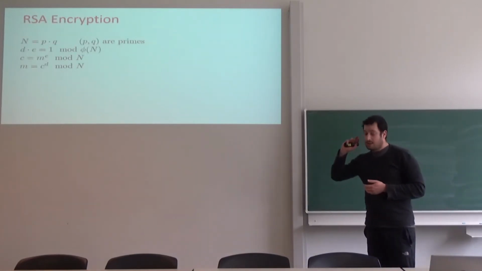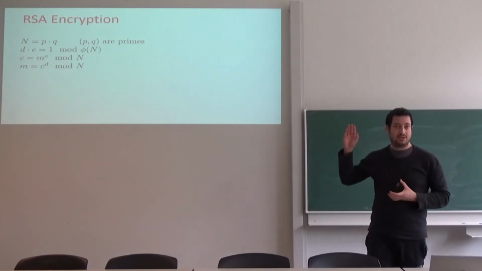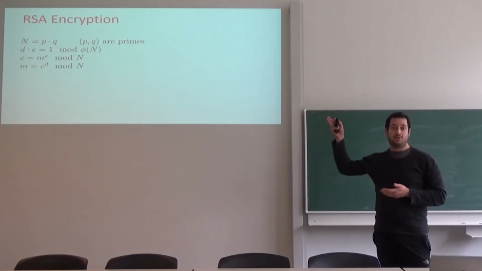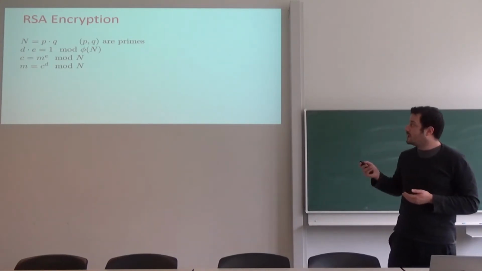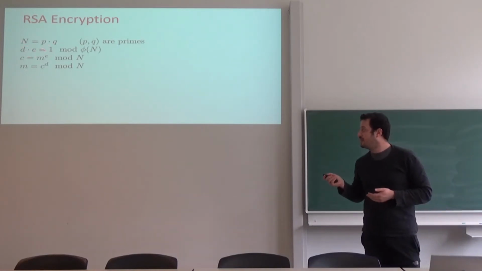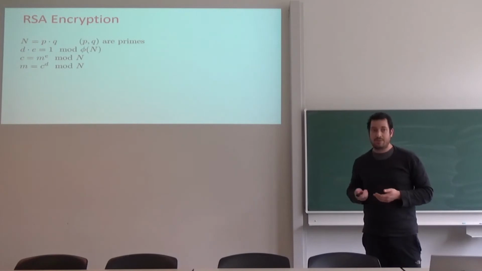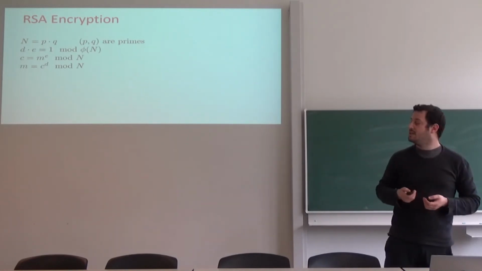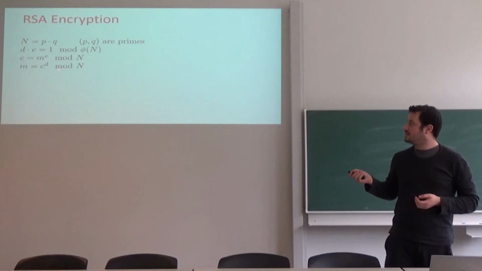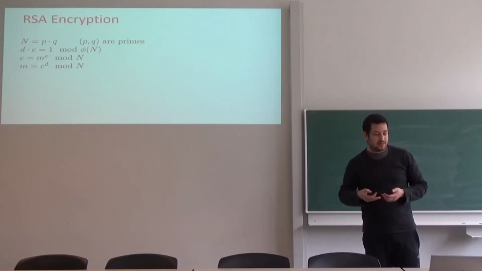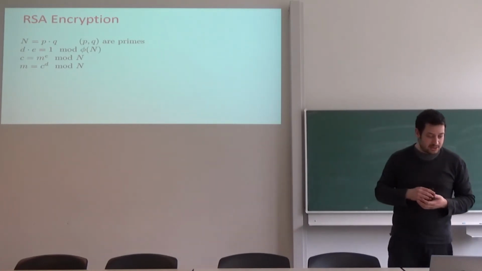Okay, so I feel that most of you probably know what RSA encryption is. Basically, we have the RSA modulus, which is the product of two prime numbers. We have the private key D, which is the inverse of the public exponent E. And to encrypt, we take a number, raise it to the power of E, and we have the ciphertext. Only the server that knows the private key can invert this operation and retrieve the plaintext. So this is relatively simple and nice mathematics.